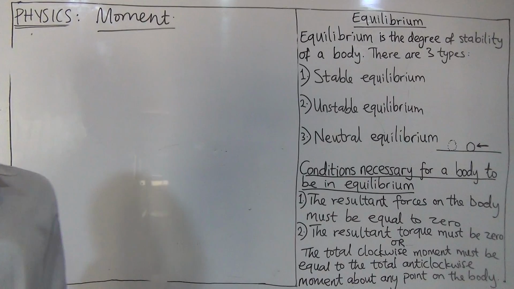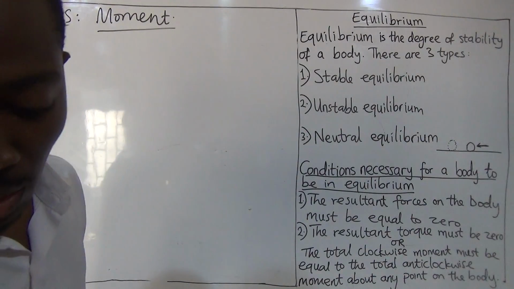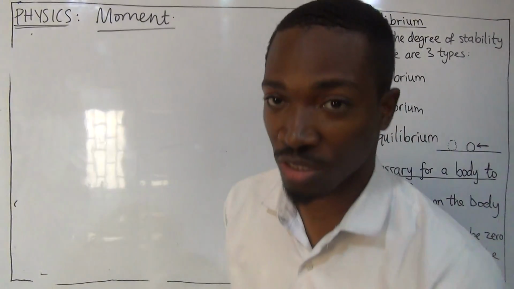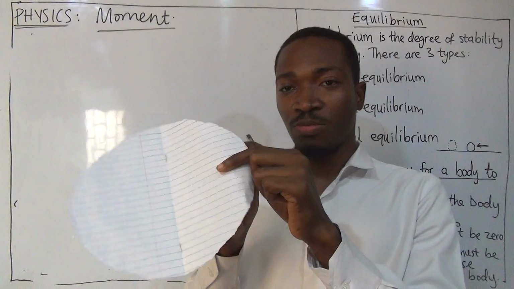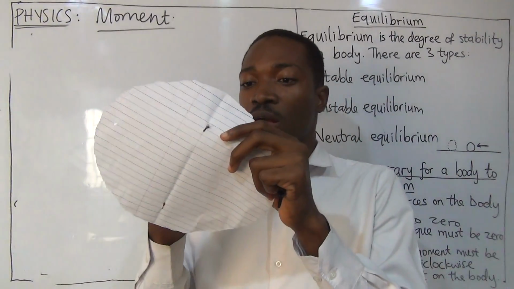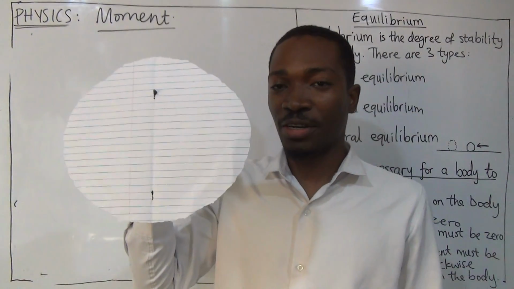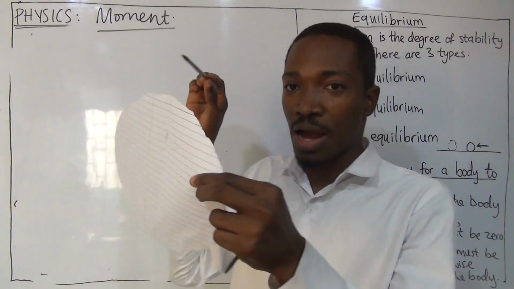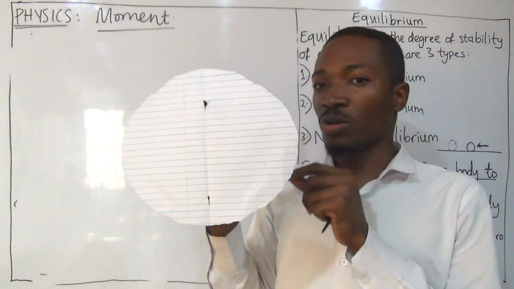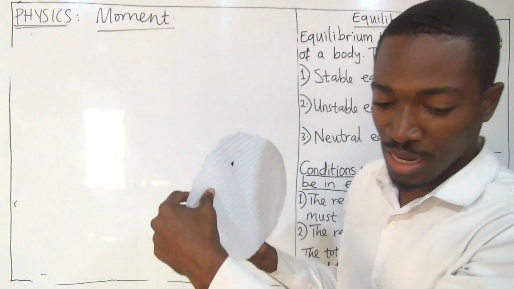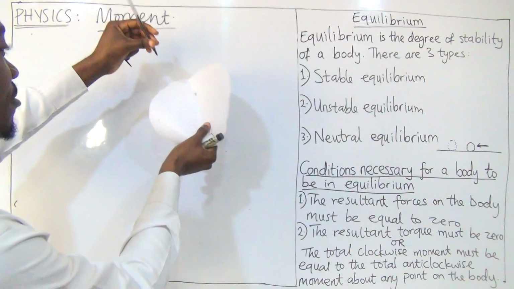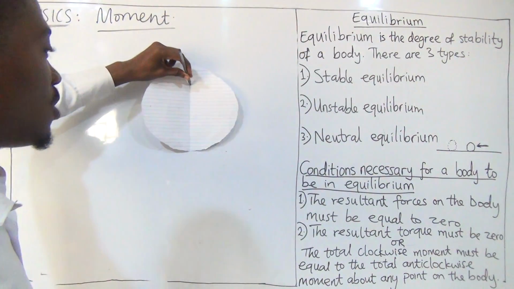Now, when you want to find the center of gravity, what will you do? Let me take, for example, this circular object. If I want to find the position of its center of gravity, I will produce a hole, hang it with a sharp object, and allow it to hang freely. Once it's hanging freely, let me place it on the board so you can see it clearly.